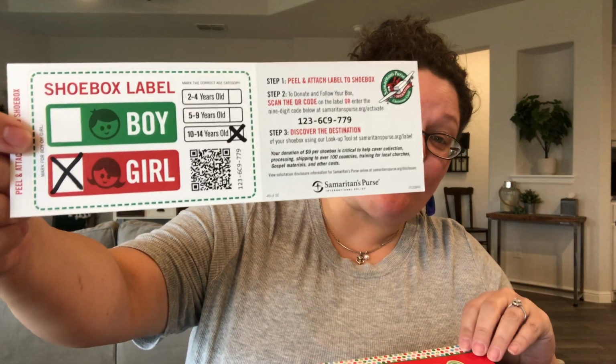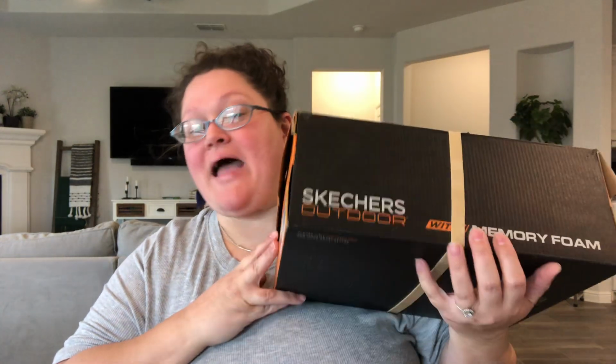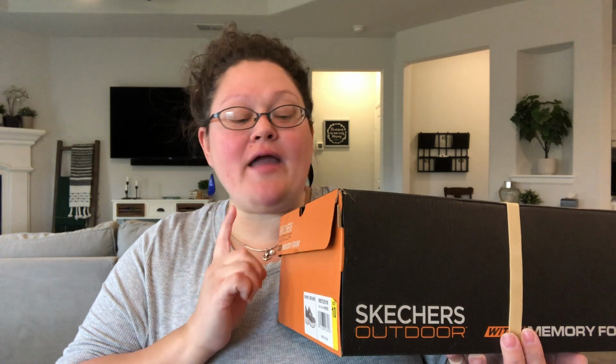So I have not wrapped this box or included the tag, which is right here for a girl 10 to 14, because I'm not certain this is the final box I'm going to use. Everything that's in here are the final objects that will be in this box. But if you can tell, this box is kind of masculine in color, in my opinion. And so I might repurpose this for a soccer box, and I might get a couple boxes from IKEA that I have seen you guys use for the contents that are actually in this one. But I was so excited about this box, I had to put it together so that we can unbox it on the channel with you.